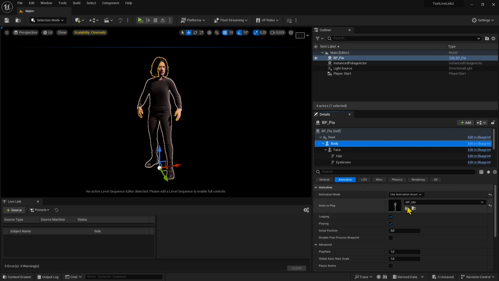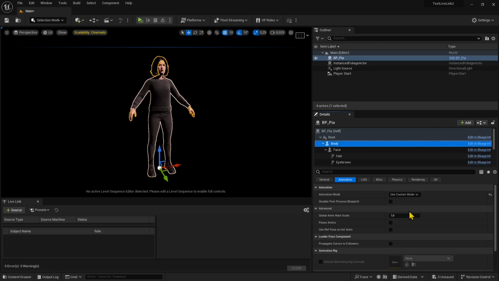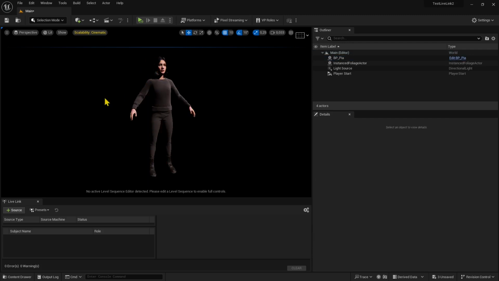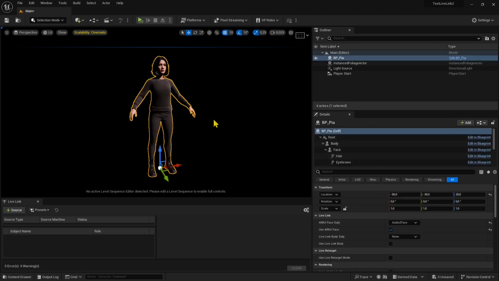So you can see here I am selecting the blueprint of the metahuman, and I am selecting the body inside the hierarchy here, and I have this animation applied. So I can clear that out, I can change to something here, just to get rid of that. And this is the A pose. This is usually the way you're gonna find the metahuman once you have dragged and dropped it inside your scene.